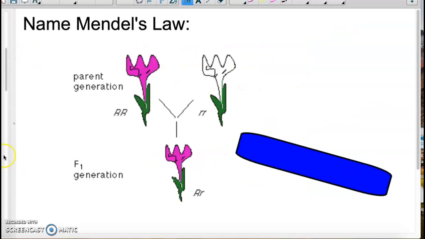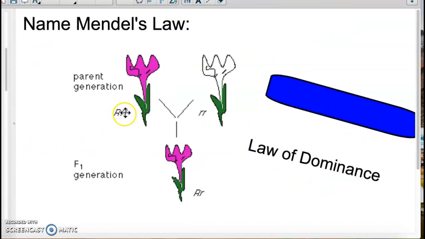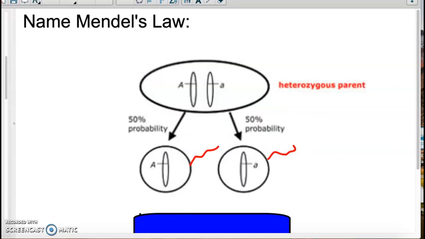So this is the law of dominance, and you can see that the dominant trait is represented with a capital letter. So for example, capital R is referring to this purple, and you can see that lowercase r's mean white. And so if you get a big R, little r, you're showing that this is dominant over the white, and so you see purple. That's the law of dominance, and not everything is following the law of dominance rule, and we'll get to that in a moment.